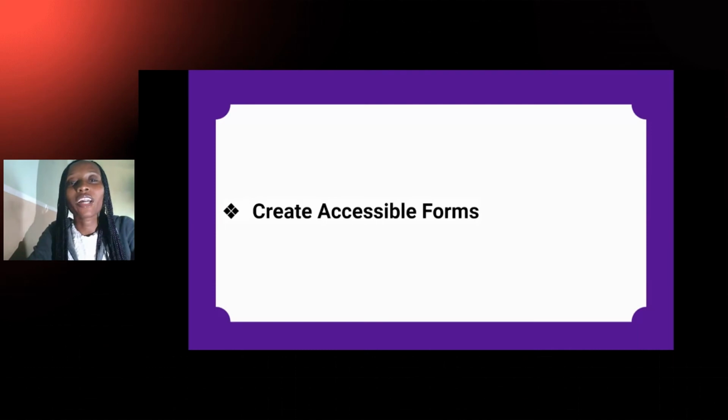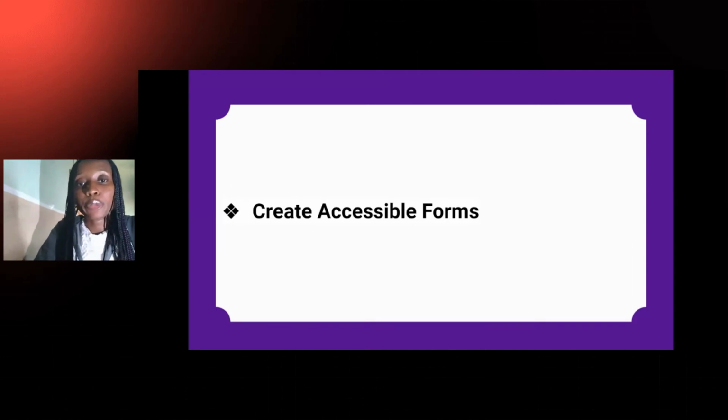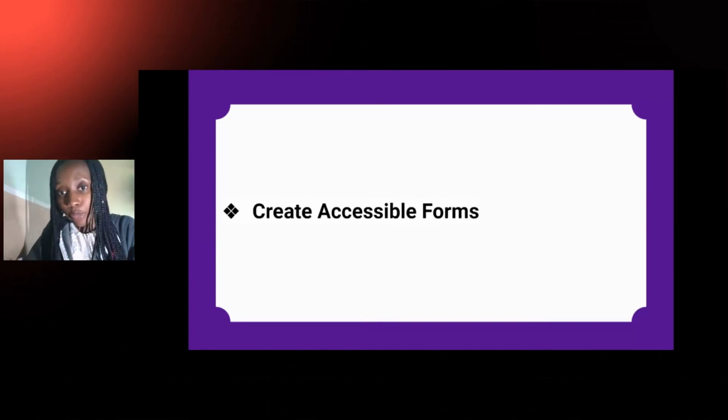So how can we make our forms accessible? How can we make it in a way that when it appears to the user, they can navigate through it properly? Firstly, we have to use semantic elements. Some of the form elements that we consider are the form tag, the label tag, input tag, textarea tag, and the button tag. So we have to make sure we use semantic elements in building those forms.